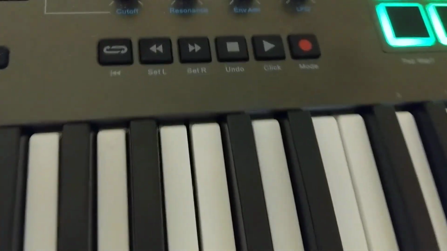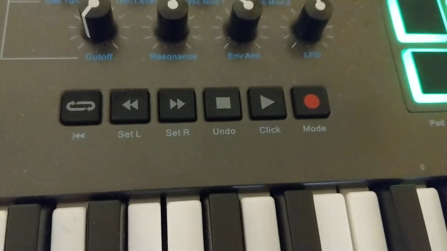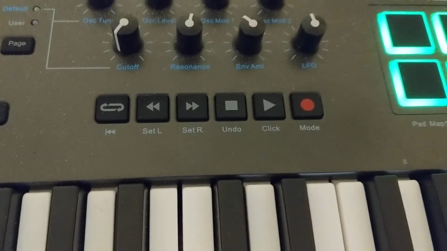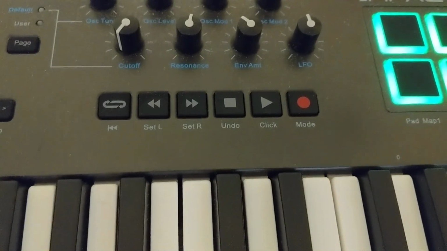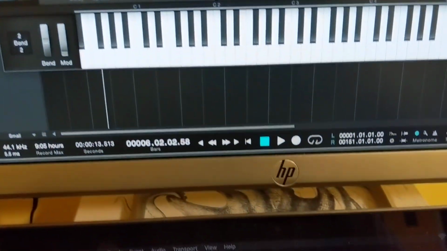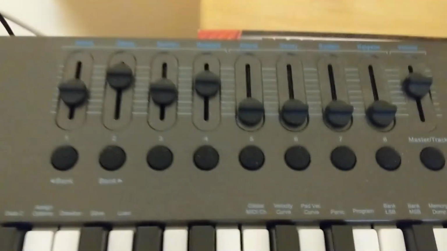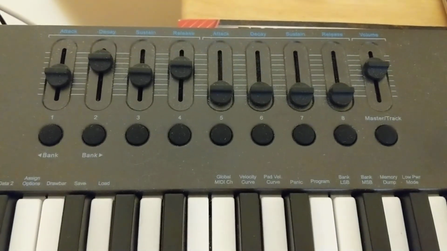Other things this one does is it's got play, rewind, fast forward, record, so I can control that from here rather than having to go and click down here on these. Just makes it easier. And then these, same sort of thing when it comes time for mixing and doing other things.